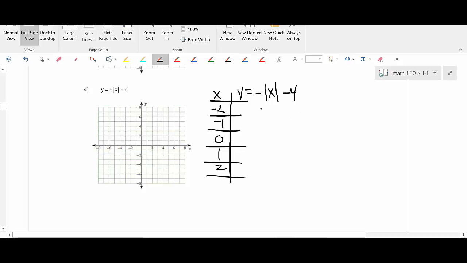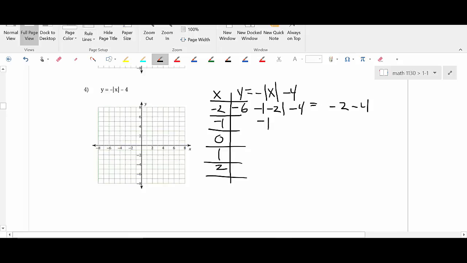Okay, and then see if you get a shape. Okay, so this one you're going to have negative absolute value of -2 minus 4. This is where students slip up on this problem. Is this part right here going to be 2 or is it going to be -2? 2. Because the absolute value of -2 is 2, right? And then that makes it negative again. A lot of times students see negative, negative, and they're thinking positive. It doesn't work that way, because you're doing absolute value then attaching the negative. So this one is -2 minus 4, so it's -6, okay?